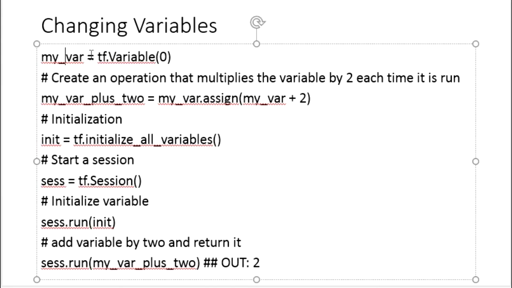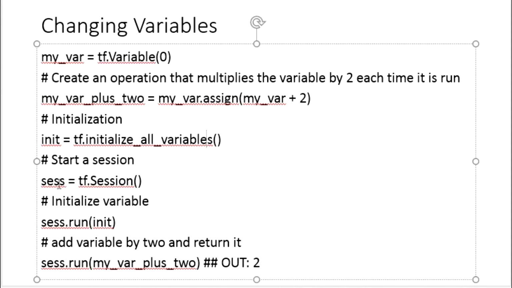I've created this variable with an initial tensor of 0. Now this is my assign operator, and what this does is basically increments the variable by 2. So this operation increments the value of the variable by 2. And I'm going to initialize all variables. This is my operation to initialize all variables.